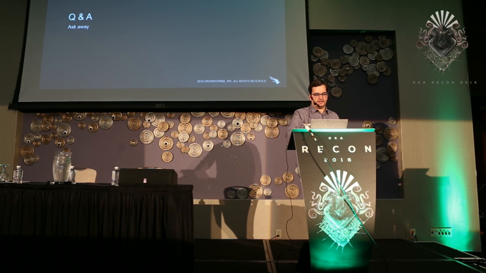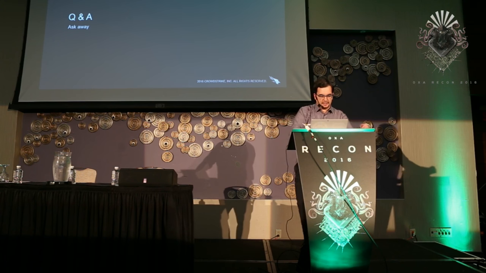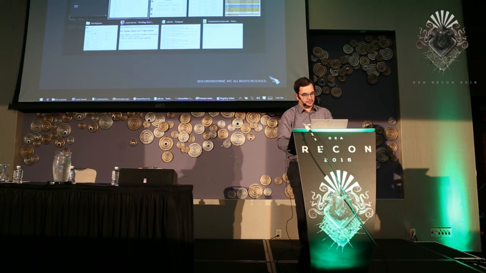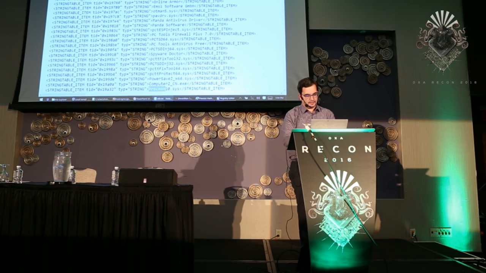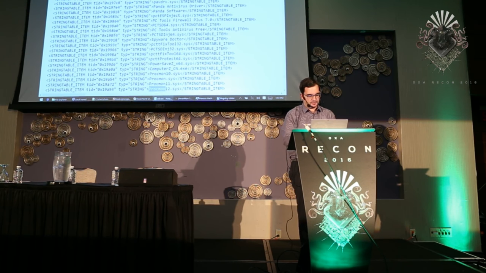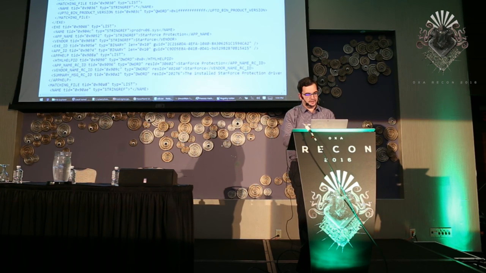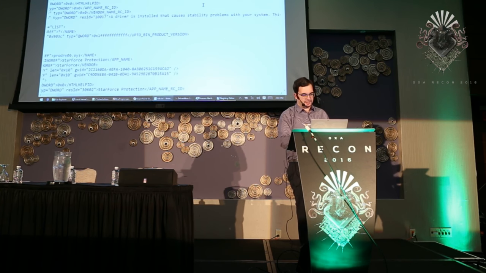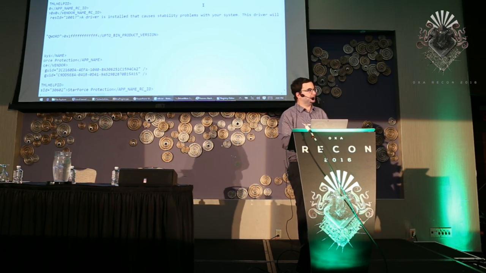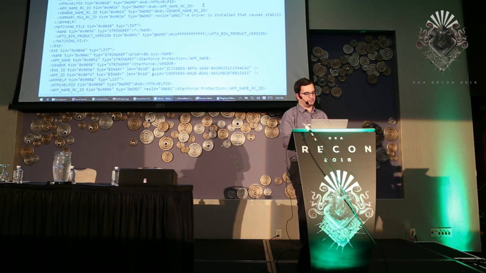Anything other than fixing OEM drivers? Well, I have seen the AppHelp stuff being used on something quite surprising. If you have this thing called ProcMon.sys, I'm not sure who makes that. Microsoft. A driver is installed that causes stability problems with your system. So they use it on their own stuff, but not as an actual shim, just kind of blocking. I haven't seen any built-in shims that don't work around OEM issues.